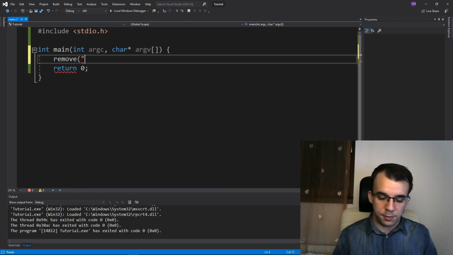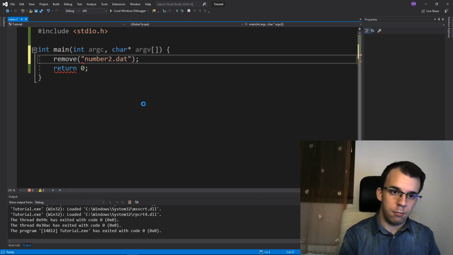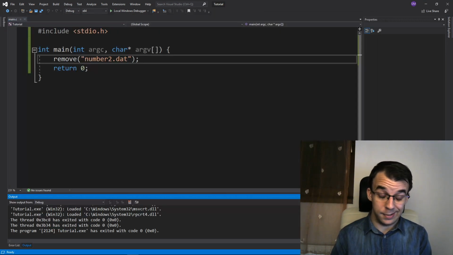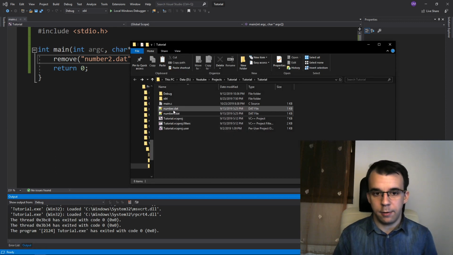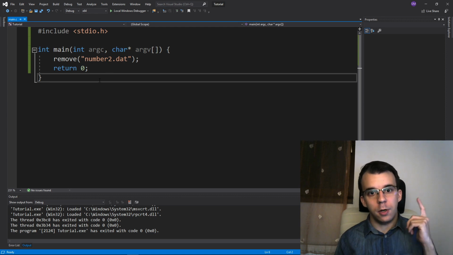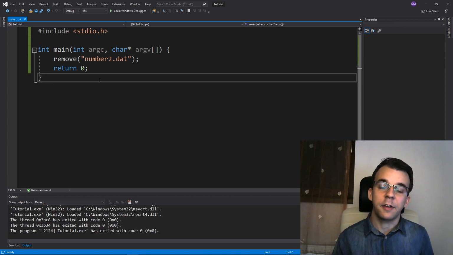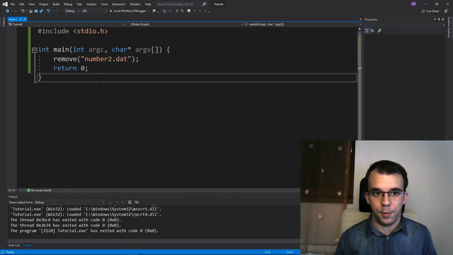All we have to do is just pass in the name or the path to it and launch the program. That's all there is to it. If you'll notice, here I have removed that file and it no longer exists in here. Do note that all the files removed using this function in Windows don't actually go to the recycle bin, so you're gonna have to search for them using a file recoverer or something if you delete something accidentally. So be careful when you're using this function, all right?